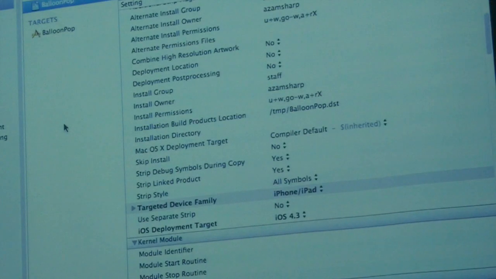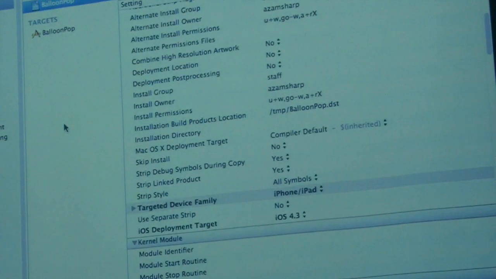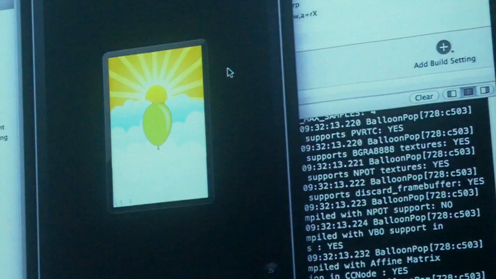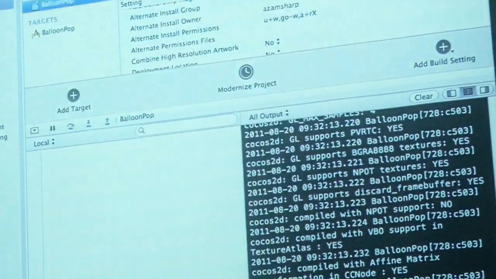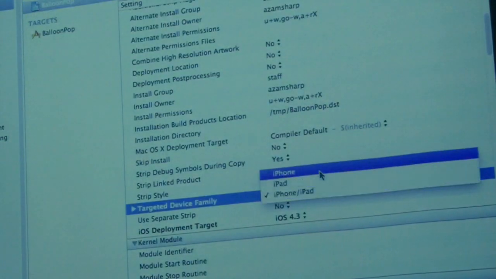Now, when you see the iPad simulator run up, of course the image is very small. I'm not scaling up the image, so it will look a little bit weird, but you will also see the balloon is not really centered on the screen. It's 320 by, what is it?